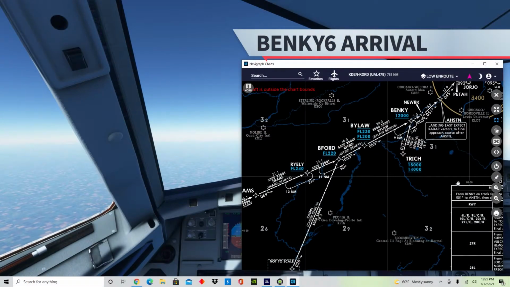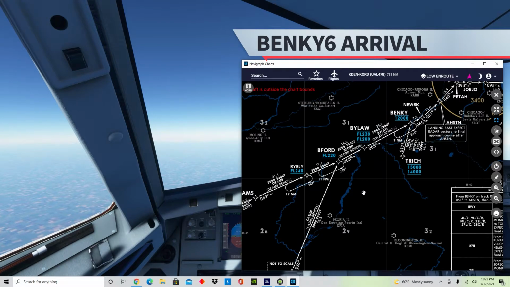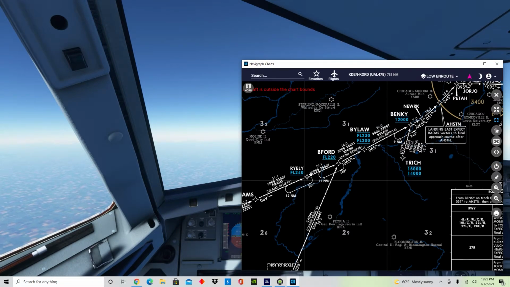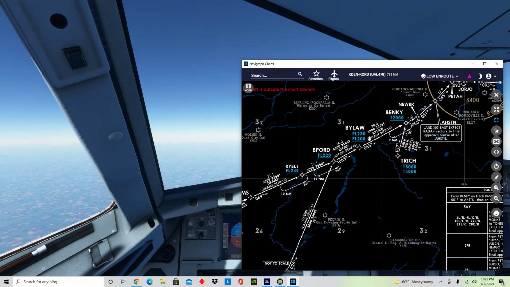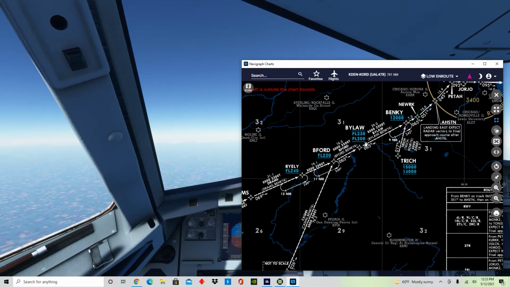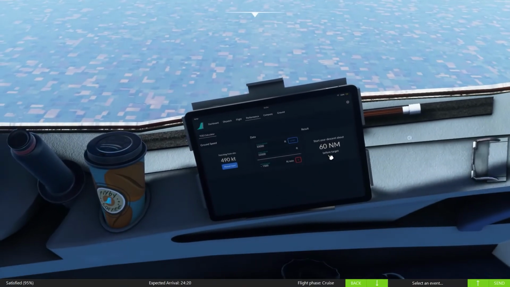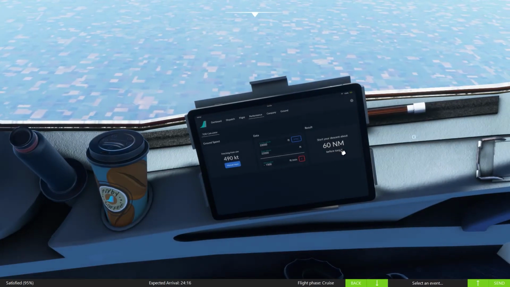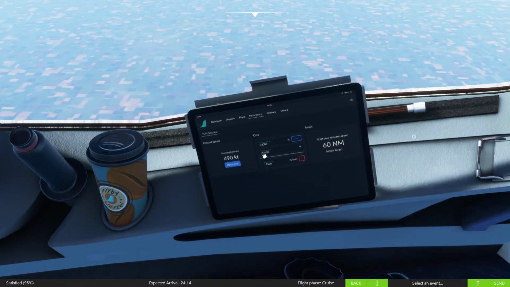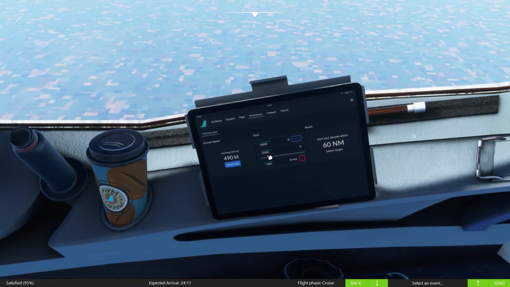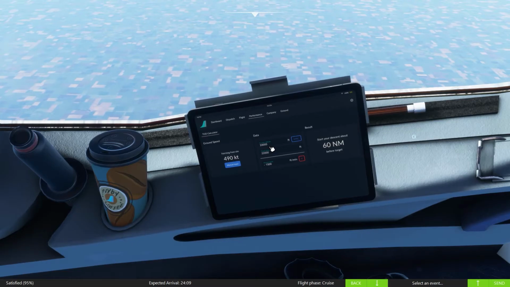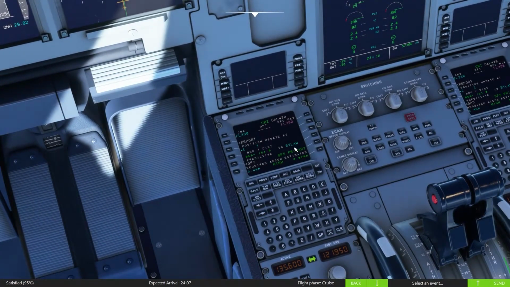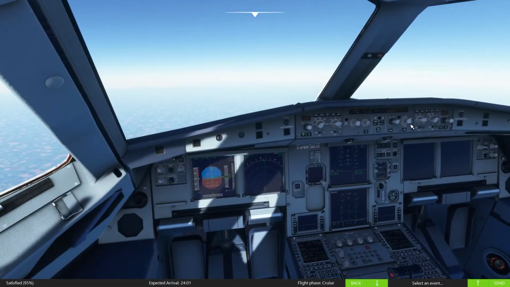Welcome back everyone. I have our BENKY6 Arrival pulled up. We have two altitude restrictions that we should be meeting, but they don't show up in the FMS. So my first one is going to be by law, and I'm just going to go down to flight level 220. If we go over to the FlyPad, it tells us that we want to start our descent at 60 nautical miles before our target. See here we have our target altitude of flight level 220, our current altitude of flight level 330. And if we go over to our FMS, by law is in just under 61 nautical miles, so we can begin our descent down to by law, and we're going down to flight level 220.